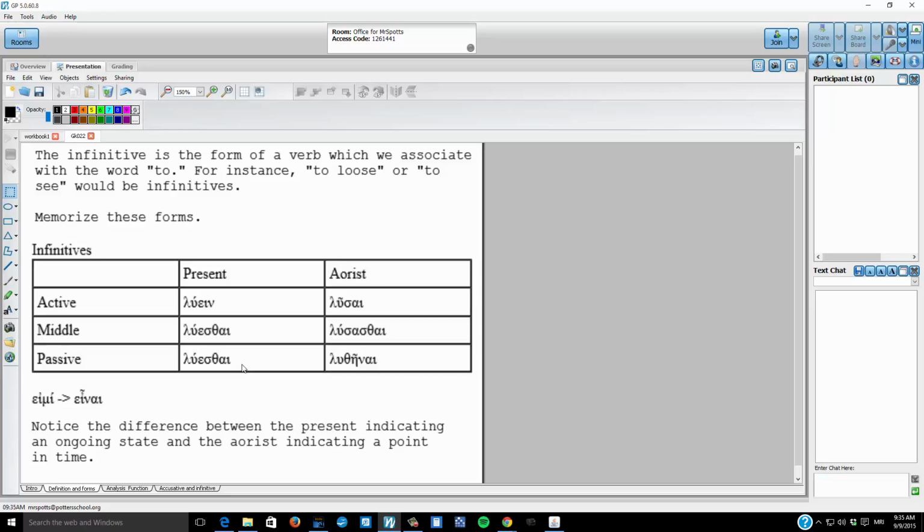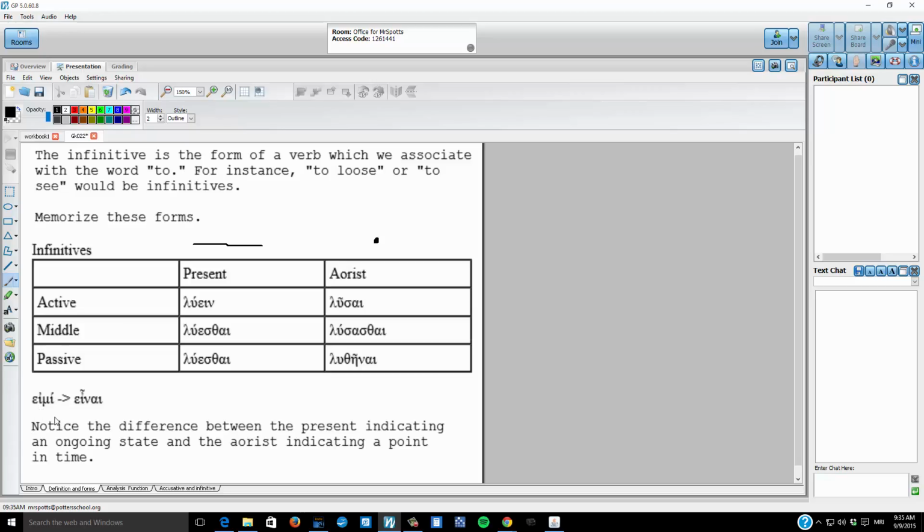Now what's the difference between the present and the aorist infinitive? The present infinitive, as you probably remember, shows an ongoing state of action, while the aorist infinitive will show a point of action. Lusai, to loose, lusasthai, to loose for oneself, luthenai, to be loosed.